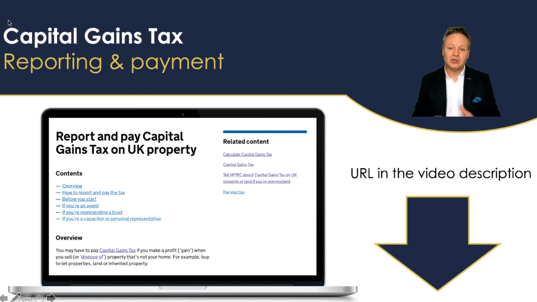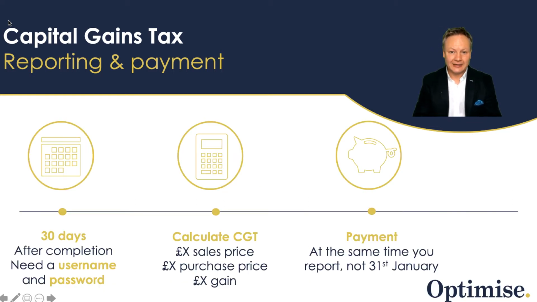Below this video, you will see a link to HMRC's website that allows you to report capital gains tax liability and make payment over to them. Check out that link and go through the details. Now, for you to do that, you do need to file a report to HMRC within 30 days of completion. Yes, 30 days after completion, not on exchange. Okay, so it is important you understand this. It's 30 days after you've completed your transaction on sale.